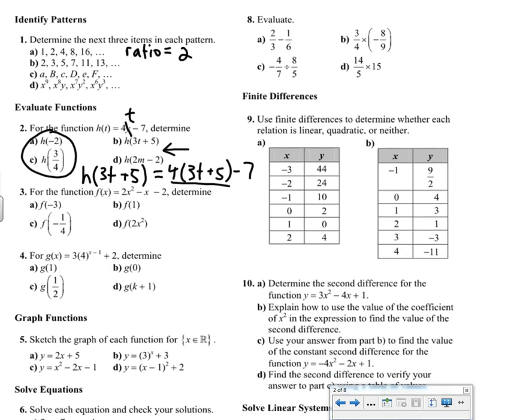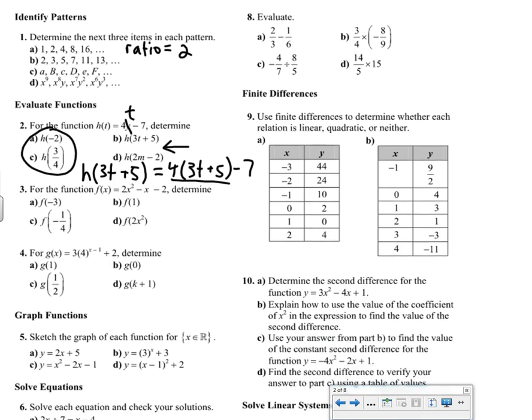So let's keep going with number 3. Again, familiar function equation. This is a parabolic function, so we're looking at quadratics. And again, here you're just putting in mostly numerical values, except with part D. You might want to evaluate it for an expression in x.